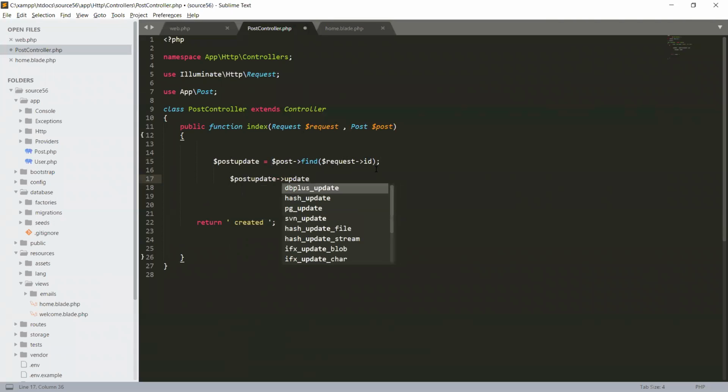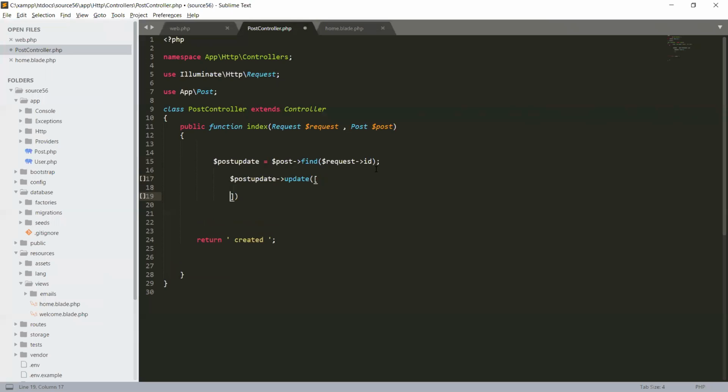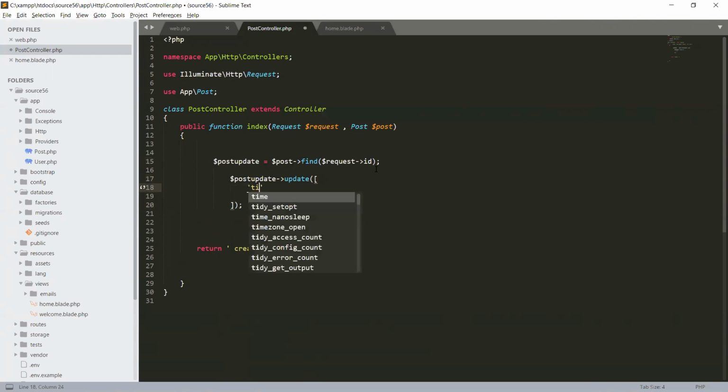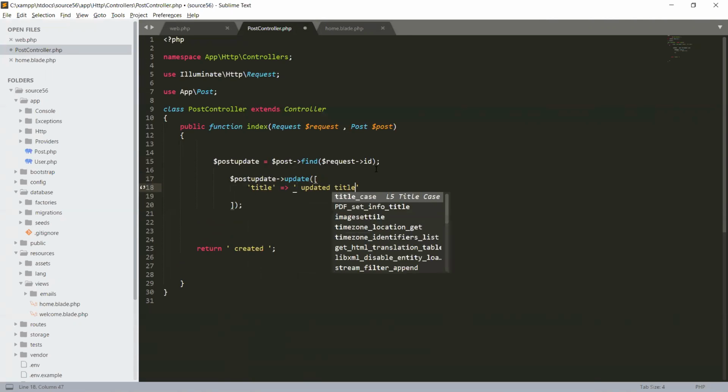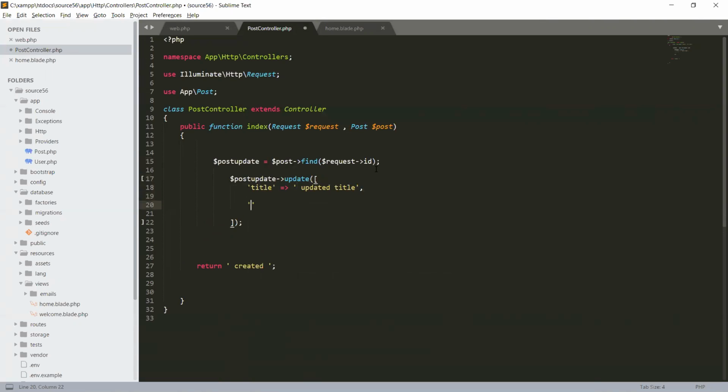update, and we can give an array or a single value. So make the title updated title and body updated body, and here we change it to updated.